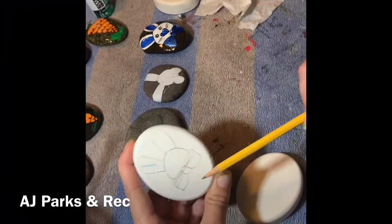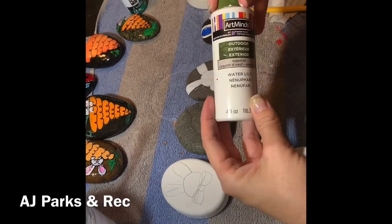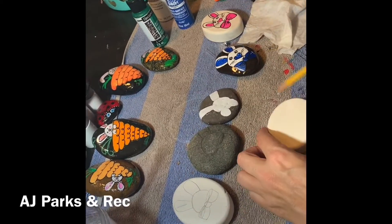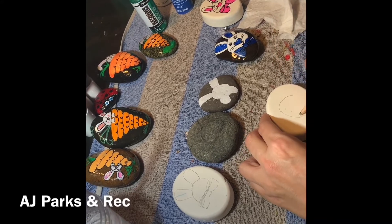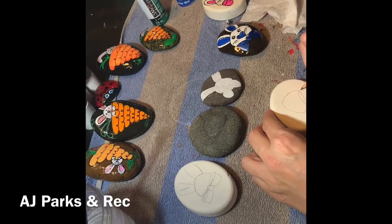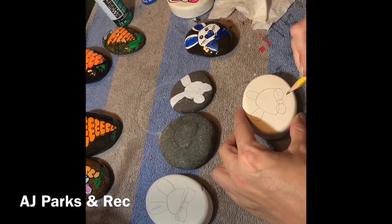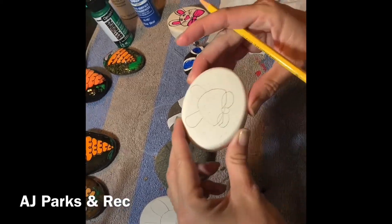We are starting with our bunnies here. I have pre-put them out in different steps to make this go a little bit quicker. After the watch group is over, you can come back and pause and play to see through the steps. I used this plaster of Paris stone so you could see the outline I create on the rock. I used a pencil, but if you're going to be using white paint, I recommend using a white chalk pencil — something you'd find in a sewing kit. The white chalk will wash away when you're done or blend in with your white paint.